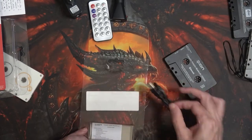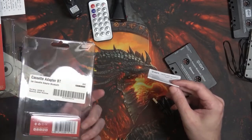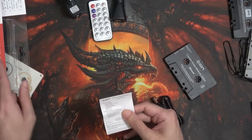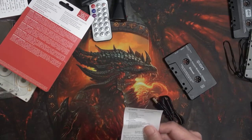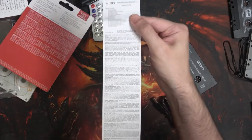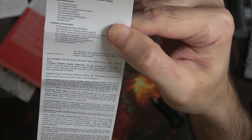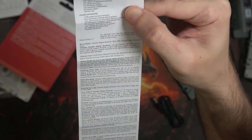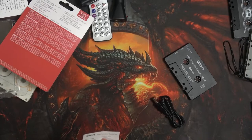We have a charging cable yet again. Tiny little leaflet. Nothing of interest on the back. Well, obviously, because we had this card sticking out the back. What's this all about? This is a manual. Can you read that? I mean, I know there's some glare, but there you go. That's just silliness. I know it's in lots of different languages, but if you don't need glasses before this, you're going to need them by the end of it.